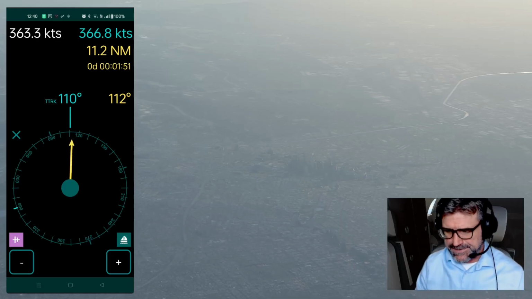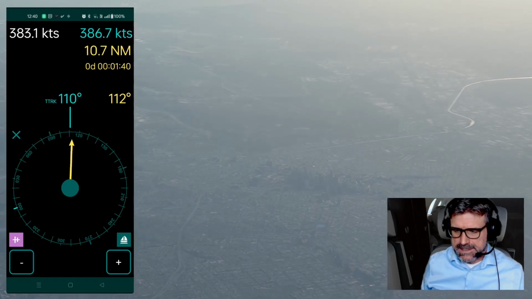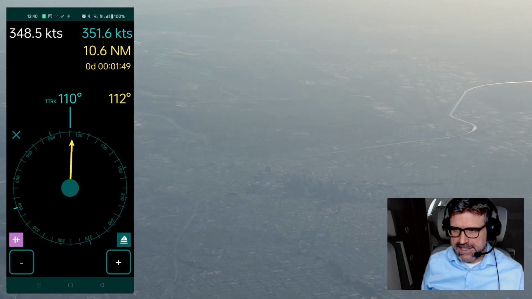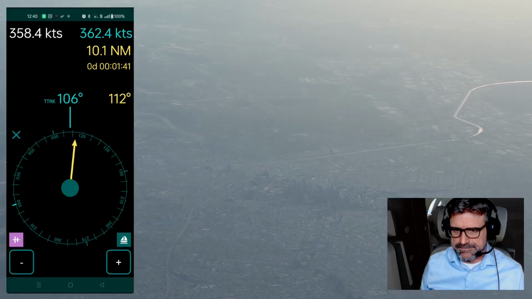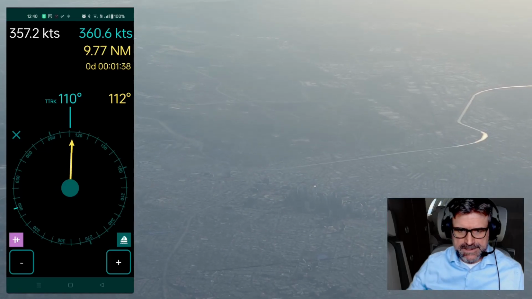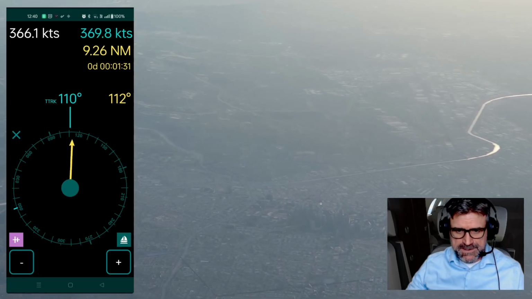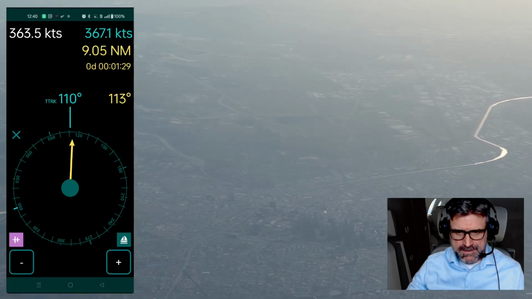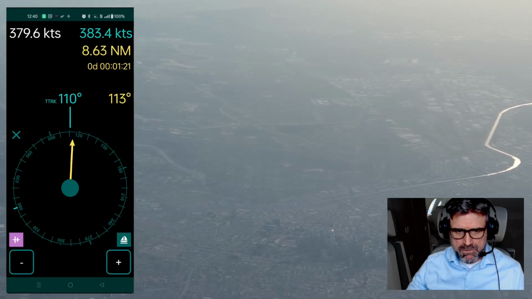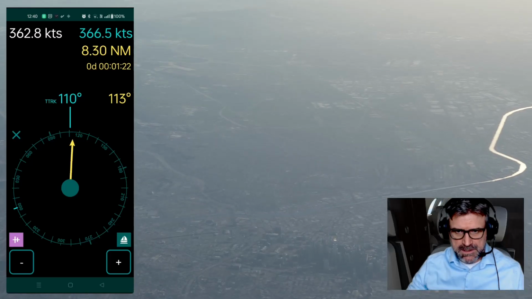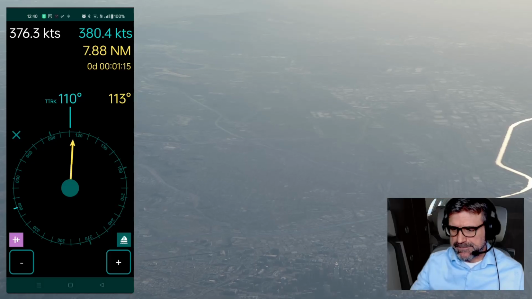So StraytWay brings us straight over downtown Los Angeles. Just gonna check if there's something wrong with the link. Appears to be okay.